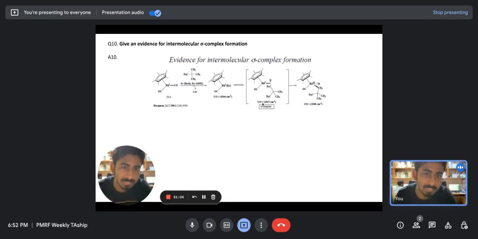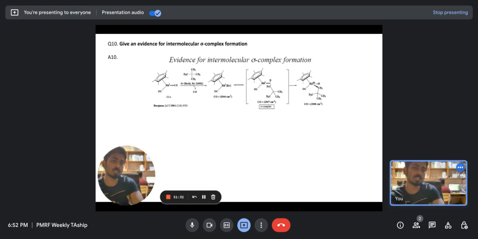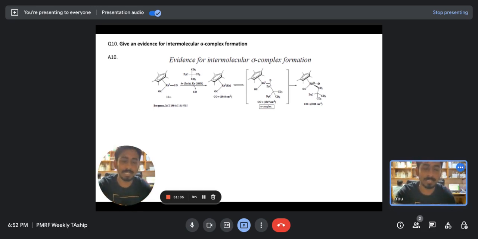Now you can see the CO stretching frequency here is 1947. From 1946, they are going to 1947. And whenever this oxidative addition is complete, forming rhodium 3, the CO stretching frequency goes up to 2008. So from 1946, we are going to 2008. So a significant increase in the CO stretching frequency, as high as 54 plus 8, a 62 centimeter inverse increment, is taking place.